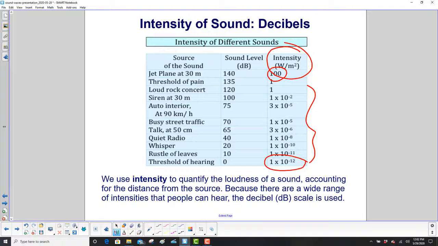If you can say, hey, I can hear something at 1 × 10⁻⁸, and I can also hear something at 100. That's because the ear hears logarithmically. So the threshold of hearing is down here. You can just barely hear that sound, but you can also hear this sound. And frankly, since you're over 135, it's going to hurt your ear a bit. So a jet plane at 30 meters sounds very much like the threshold of pain. Even though the intensity is 100 times that, it sounds almost same to you. So this is what they're going to use for sound levels, decibels, both from a mathematic point of view and also biological point of view, because that's how your ear hears.